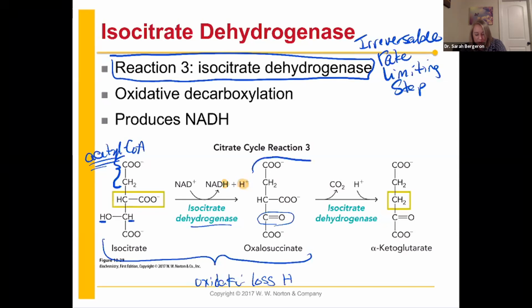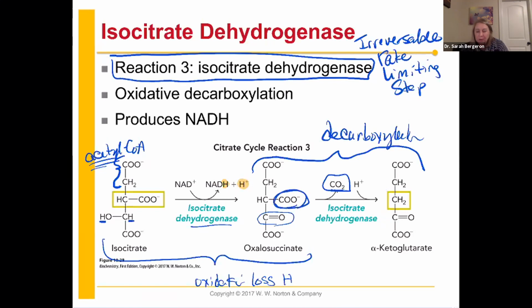Now what's going to happen is that we're going to undergo a decarboxylation reaction. So from here to here is a decarboxylation. What does that mean? That means we're going to lose carbons. So here's our CO2 that we're going to let go of. So we're going to lose one of our carbons, and this is the carbon that we're going to lose. Because when you see when it goes here, that same carbon has lost a carbon dioxide. So you'll notice it is not one of the carbons that was involved in the acetyl-CoA molecule, right? And so we make, in the end, alpha-ketoglutarate. This oxalosuccinate is very, very transient, an intermediate that does not hang around for a long period of time.